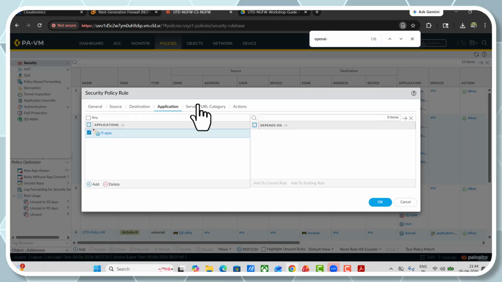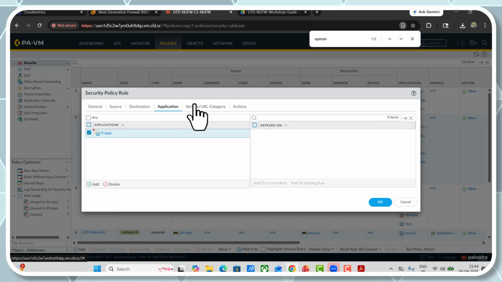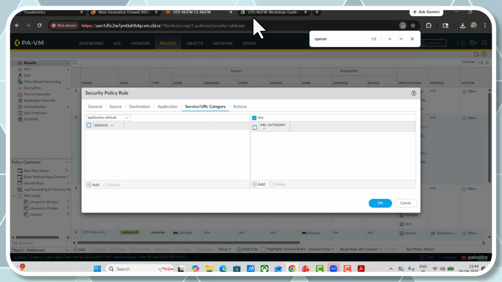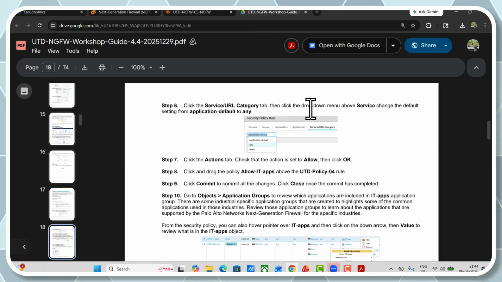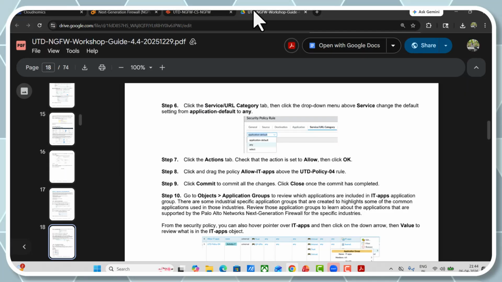Okay, now we need to click on the service URL category tab, and this is the application service URL category tab, and drop down, then click the drop down menu above the service. Then we need to select service URL category, drop down of service, application default to any.